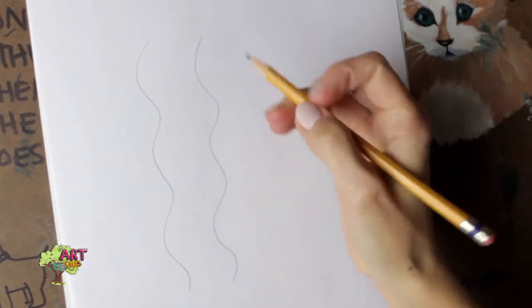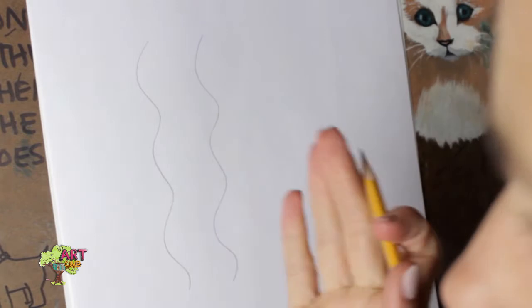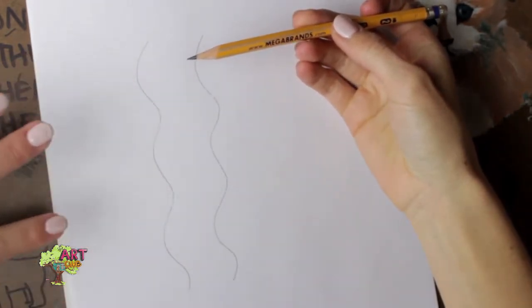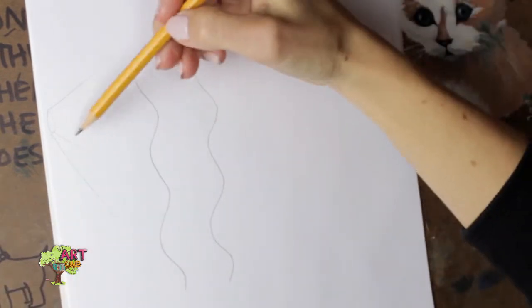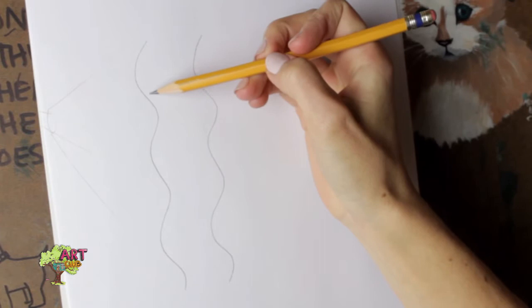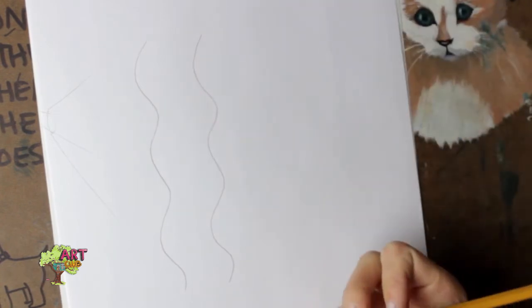What happens with hair is when light hits it, parts that are closer to the light are lighter, and the parts that are further from the light are darker. Let's imagine that the light is shooting this way onto the hair. You don't have to draw that, it's just for your imagination to understand what I'm saying. All the parts that bounce out towards the light are going to be lighter, and all the parts of hair that are dented away from the light are going to be darker.